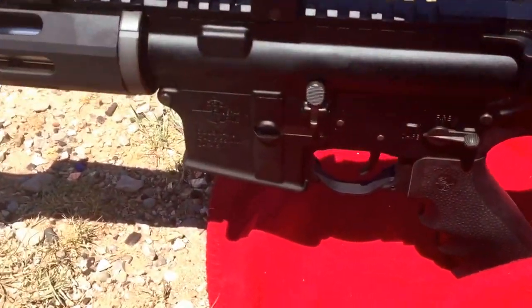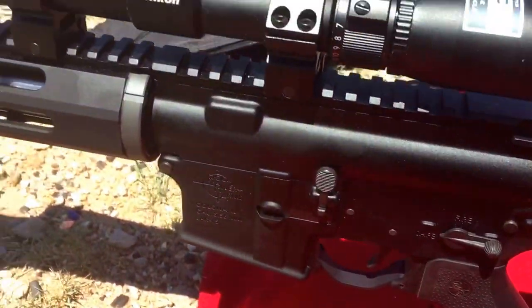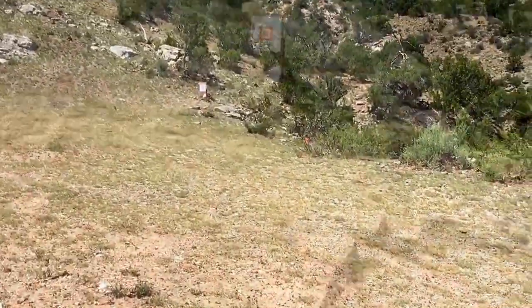And that is the Rock River Arms. The trigger on that is absolutely fantastic. I'll talk more about this sometime. But let's go look at how I did scoping it in, which you can see over there. That's what I was shooting at, so let's go check it out.